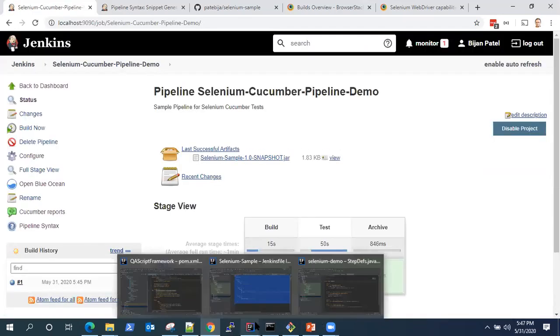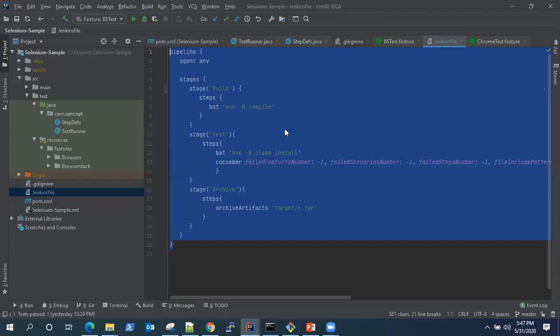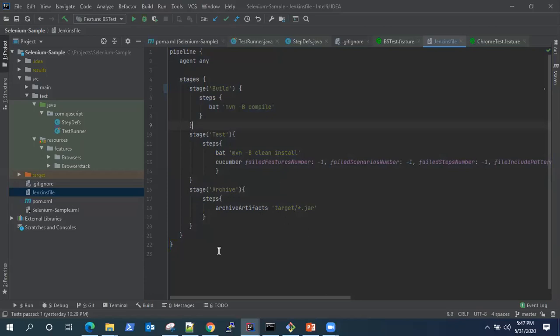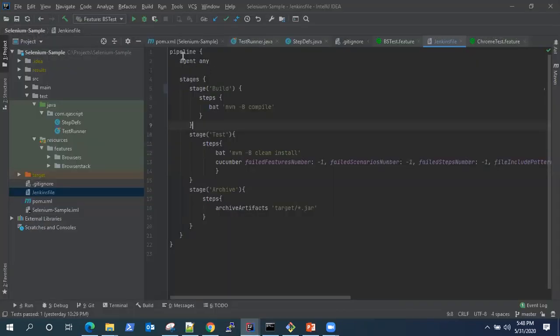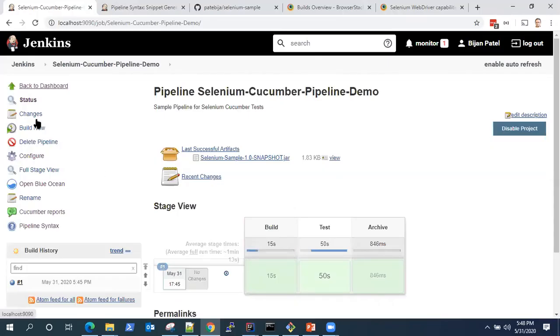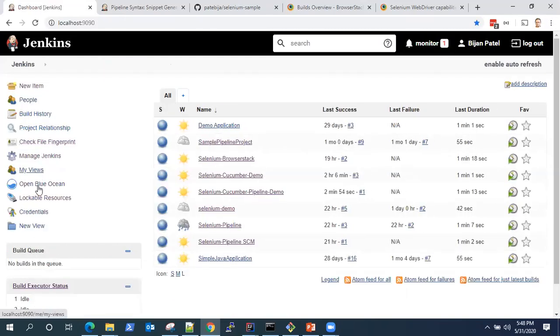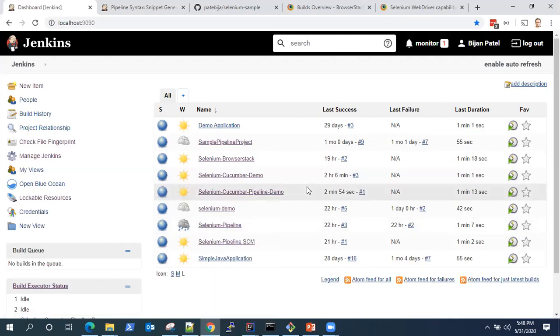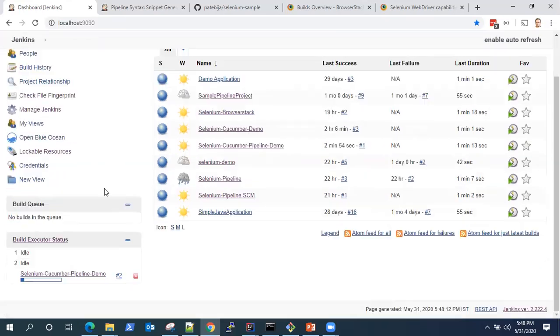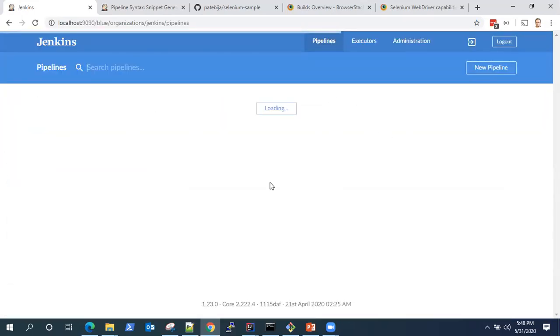Now, whenever you make any changes to this pipeline script and push it to your repository, it's always going to take the latest pipeline script, which is the Jenkinsfile, from your repository. Now, go ahead and run this. Let me do build now. And it should start a build. Yeah, it has already started. You can again open Blue Ocean if you want to see, but it's basically the same results which we achieved in a different way previously.